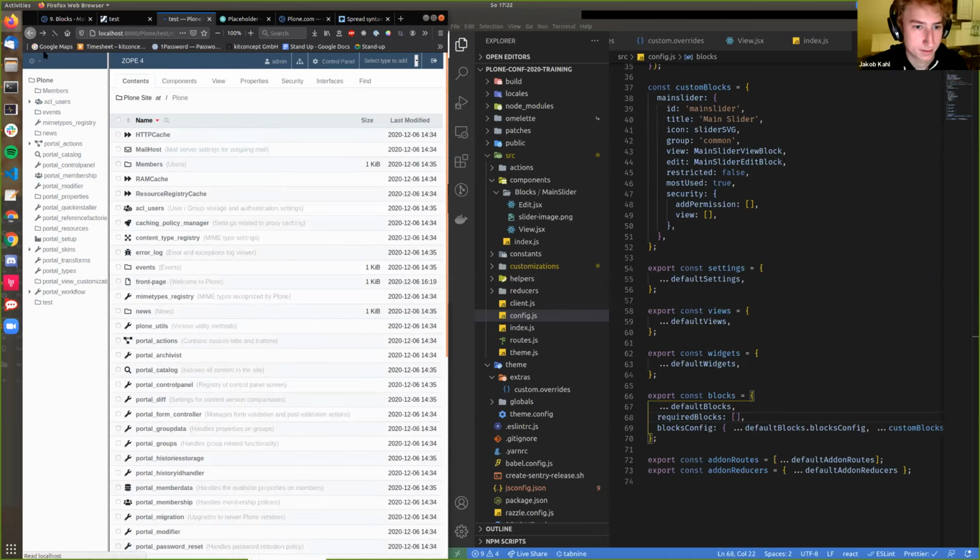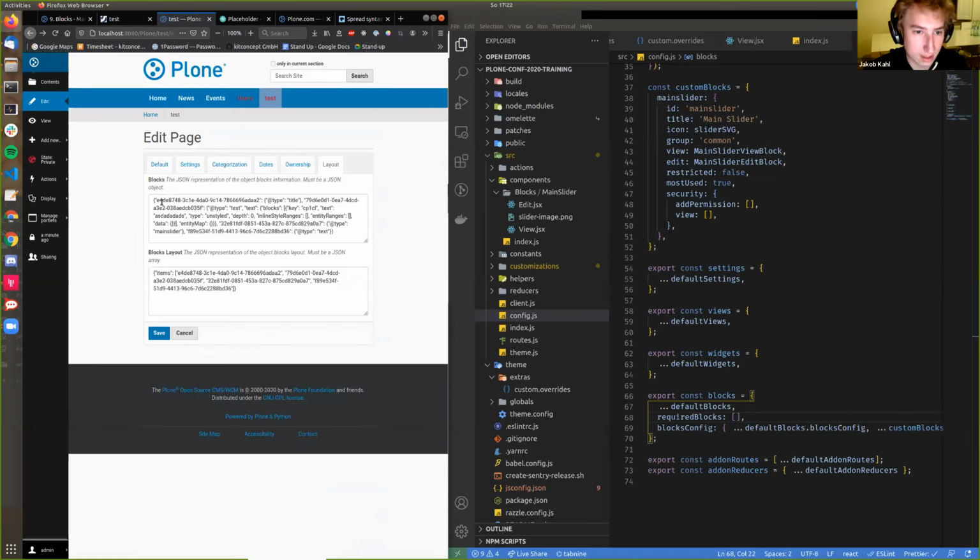Yeah. Let's go back to our example here. We have the two JSON objects here. First, the blocks. Here we have the ID of the block, and then after that there's always in the curly braces the information for the block. So each block has type information, and for example a text block contains several more information about the text. Don't get into detail here, and here again just type main slider. The main slider does not contain any other information. And the blocks layout is only used to set the order of the blocks of the page. So in this items array, this is a list of the IDs from up here in the right order for the page. Interesting. Thank you. Okay, I hope that answered your question.